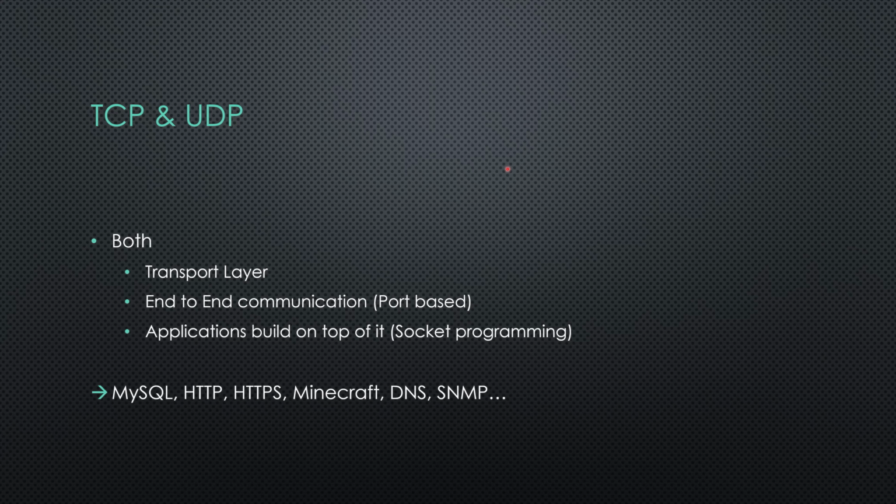All of these applications build on top of this end-to-end communication, and this is called socket programming. You can go in with your C++ application on Windows and tell Windows, hey Windows, open up a TCP server on port 5, for example, and then if any other computer communicates with your Windows machine on TCP 5, that data would be routed to your application because you have made a server. And if you make a client, you say, Windows, I want to connect to the following server at port 5, then Windows makes sure this is sent out of one system in the right direction.